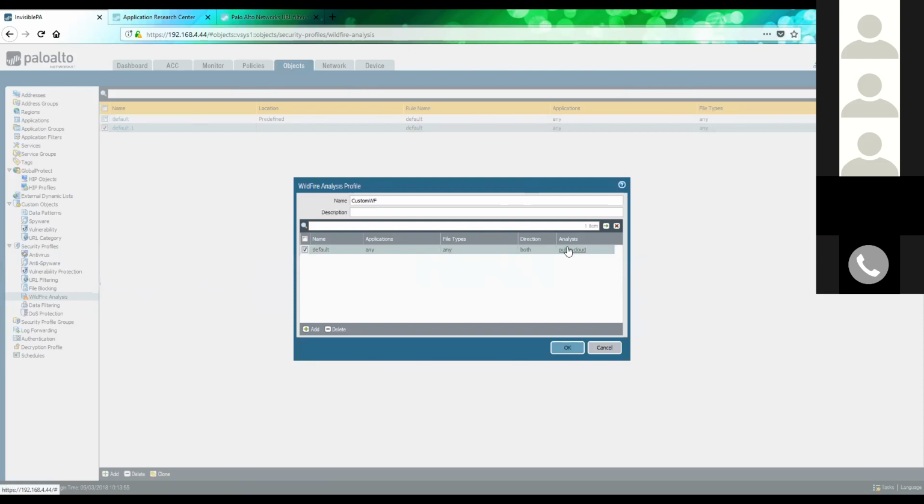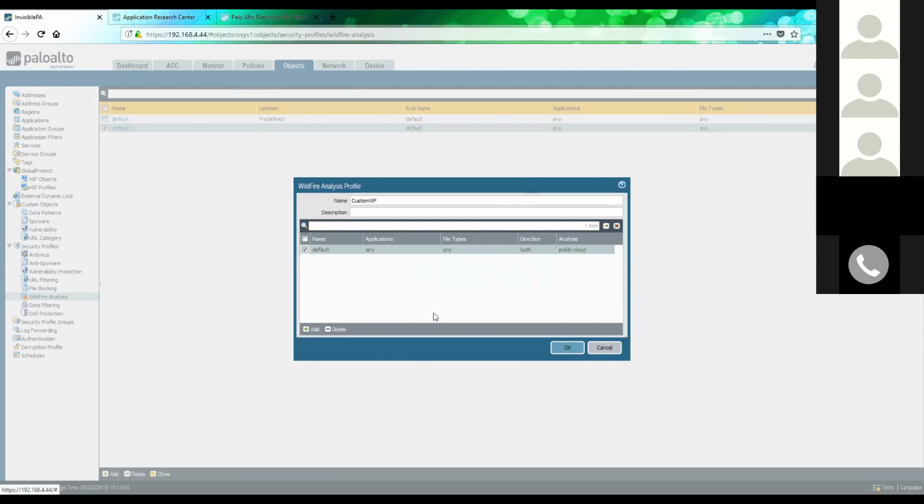If you have the WF500 box, which is the on-premise Wildfire box that you'll use in environments that have really, really tight data security, so hospitals, for example, which have very specific HIPAA requirements about what they can and can't send off-premise, the WF500 does not do the full Wildfire that the public cloud does, but does a subset of it. You can control that through here.